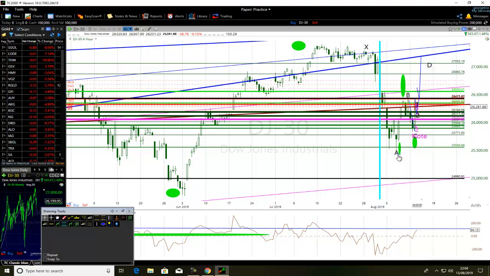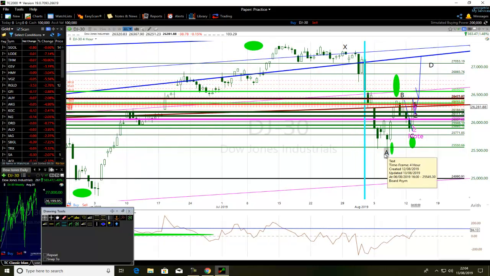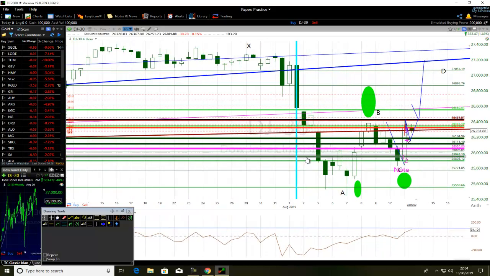And we are expecting either a bat pattern or a crab pattern, if the pattern is being formed, unless the price is printing something completely different. So we'll be talking about A, B, C, D. Right now, that 1, 2, 3, 4, 5 that you see there brought the price to the neckline of this double bottom chart pattern.